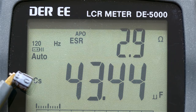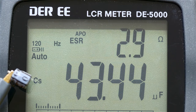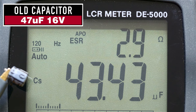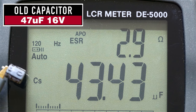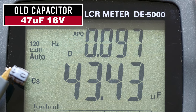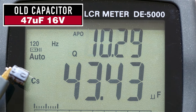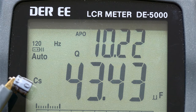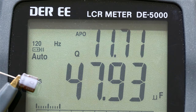And just to satisfy my curiosity, I'm testing the stock 47 microfarad capacitor. And we can see here it's a 2.9 ohm ESR, and nominally 47, but it's measuring 43, and I'm measuring it at 120 hertz. If I push the button here, here's dissipation factor, and here's the quality factor. It's a 10.26. And here is the replacement capacitor.